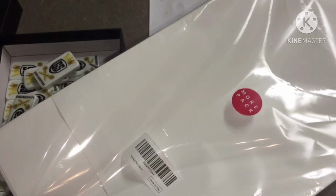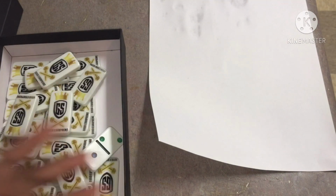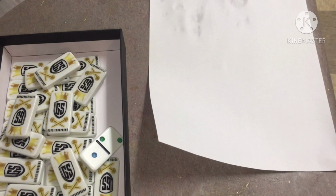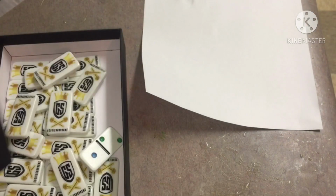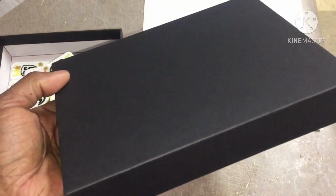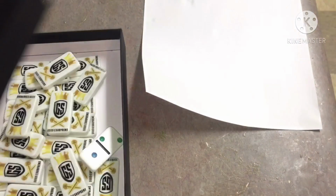I'm gonna try to package them. I wonder how that look with shrink wrap paper around it. You know, when you buy them, they already be bunched together in a shrink wrap paper. And I got this box today from Michael's. They didn't have no more of the 10 boxes. This here, and then the other half is right here where they sent in. So, I think I paid like $1.99 for this box here. And I'll probably put his logo or something on the top.